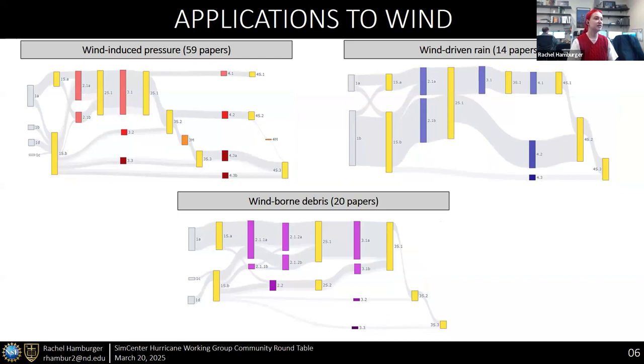These Sankey diagrams are visualizations of how each of the papers travels through our proposed framework. And you'll notice from the figures that there is a high concentration of studies that fall into the high resolution category. This is because we did tend to focus our literature review on methodologies with a high resolution, because we had the ultimate goal of implementing these methods into the SimCenter ecosystem.